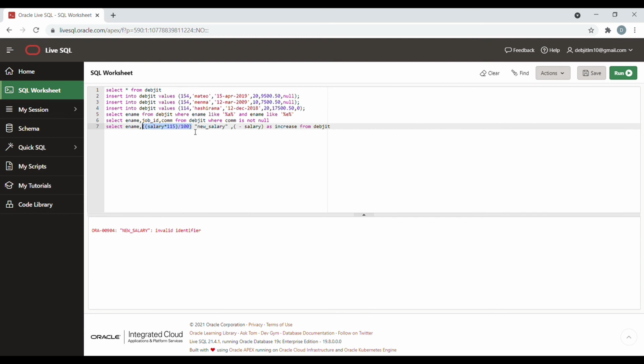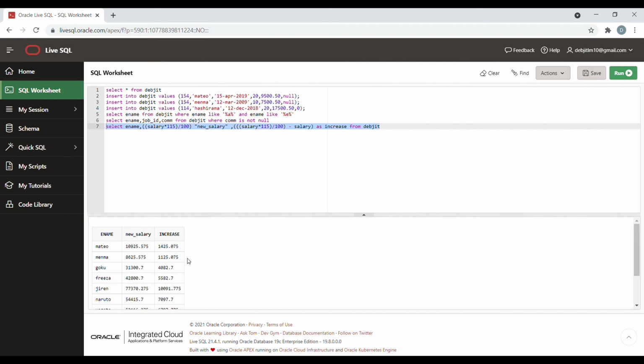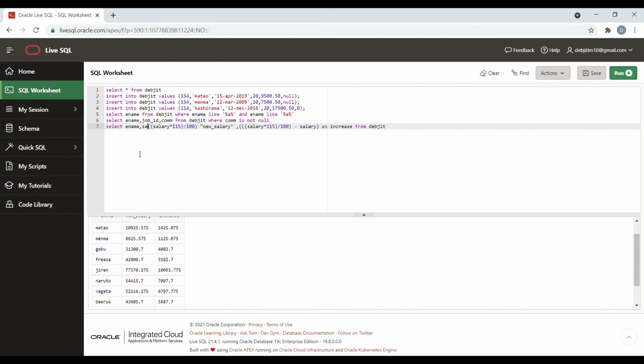So we'll just copy the whole thing which we used to make the increased salary column, and now we will subtract the basic salary, which is already present inside our table, from that, and we will name that whole thing as increase. We will also add the salary column so you can understand the increase in the salary.